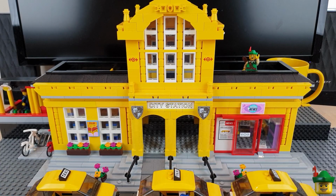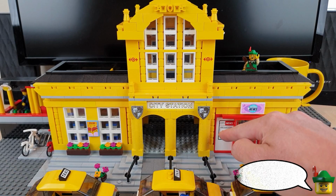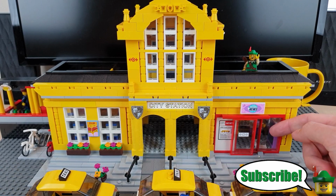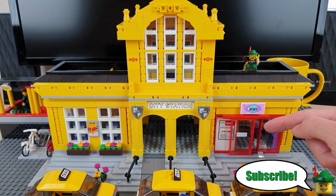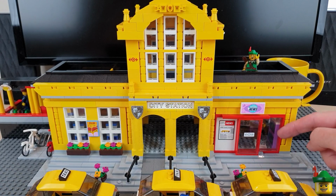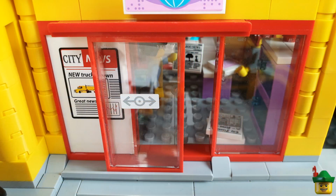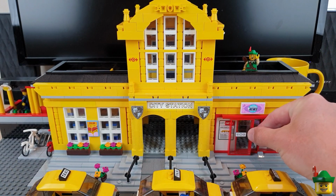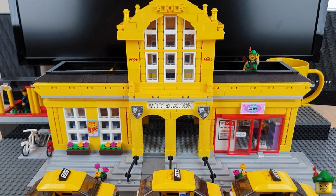Welcome to part 4, and as is fast becoming tradition, we'll do some amendments at the beginning. The first was a very simple one, swapping around this white pane with the advertising on with this clear one, because I'd swapped around the insides of the shop, and this one was looking basically at the back of the paper rack, which didn't look so great as having a nice open one on this side. So the reasoning actually stays the same, but it was arguably part of the amendment from last week that didn't get made. So that's good, and we can still see that through the sliding door. So I like that one a lot.